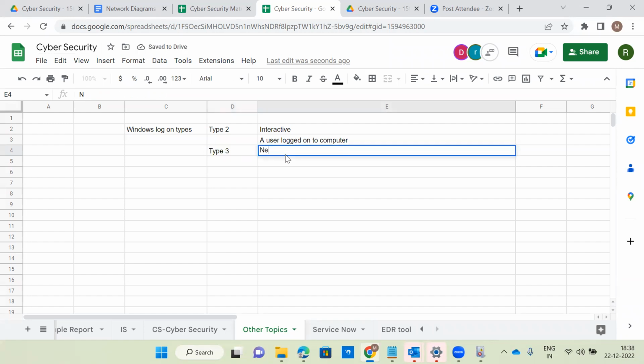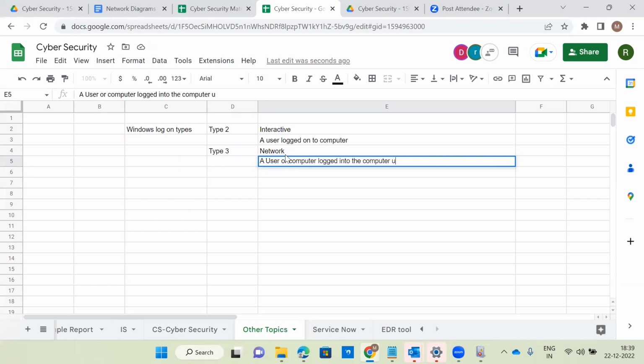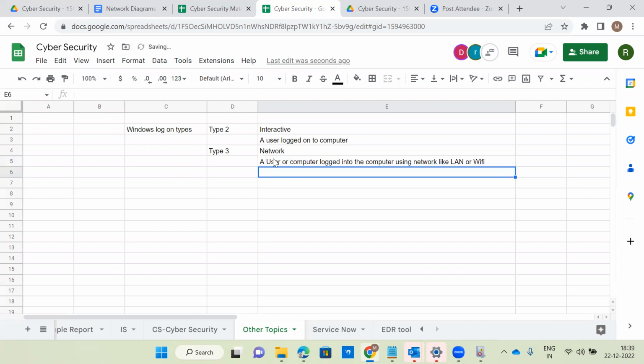Network: a user or computer logged onto this computer, logged into the computer using a network like a LAN or Wi-Fi. So that is type 3. Next one we have type 4, batch.